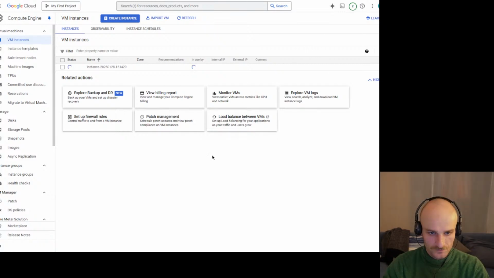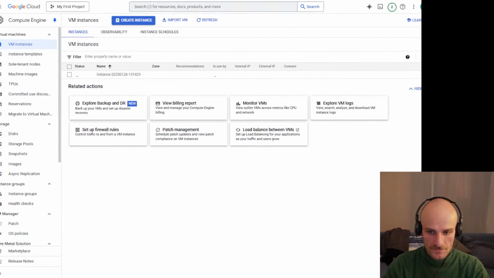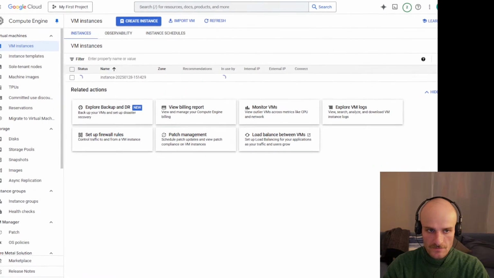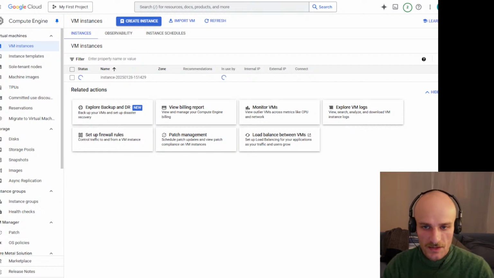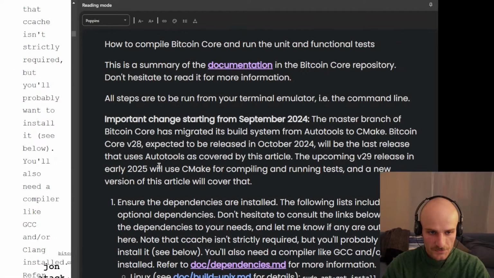So let's see if now I just launch an SSH connection to the machine and we start executing some of these steps.